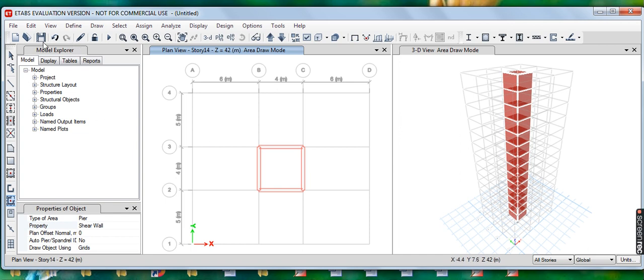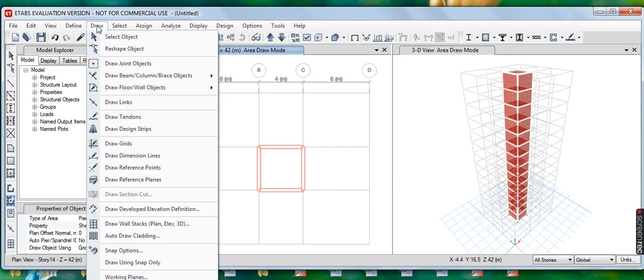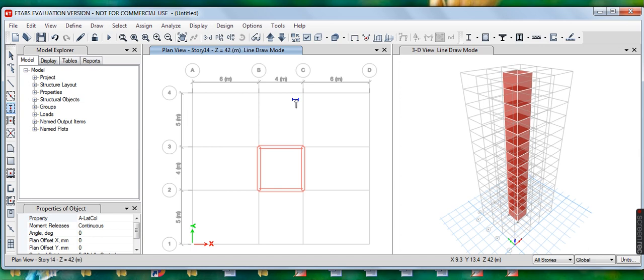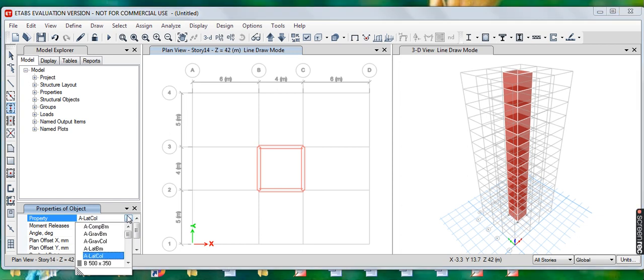Next, we have to draw columns. So go to draw beam column objects, in which quick draw columns. Here change the property to our column auto select.